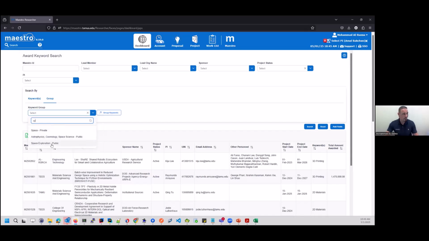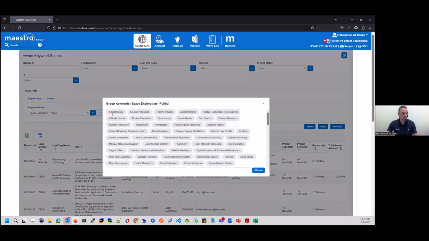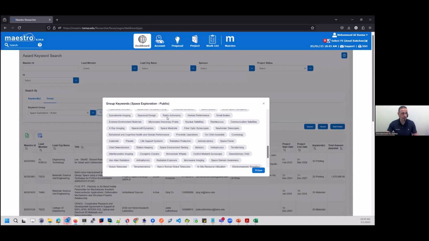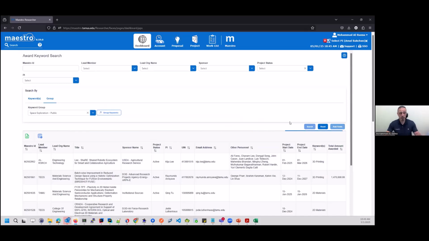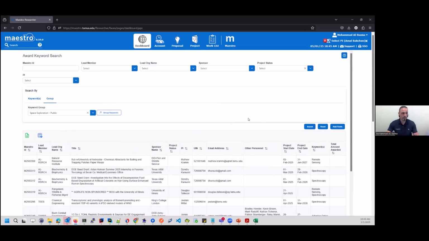So let's say I go to space exploration, I can see all the keywords under this group. Once I click search, it's actually searching for all awards that have any of those keywords listed, and that includes data and documents, and it's going to list those fields.